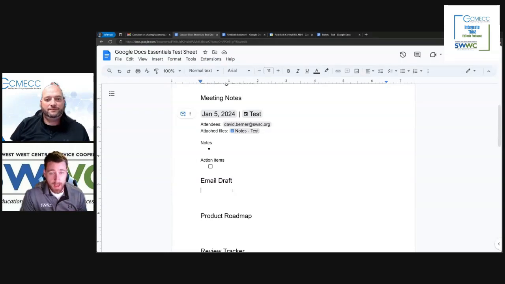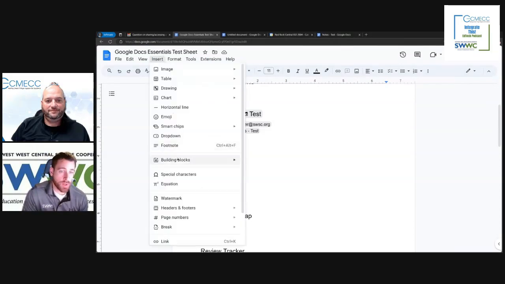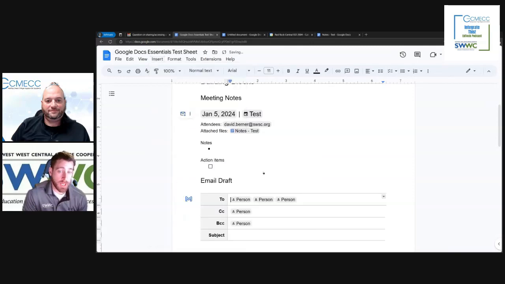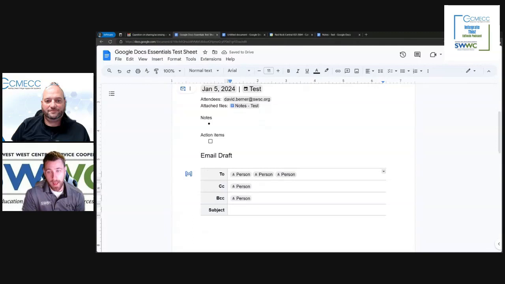The email draft option is going to do a similar thing. Granted, it's not working off of the meeting notes. It's more so using the building blocks to start an email draft. So you actually have the format of what you would typically see in Gmail here.